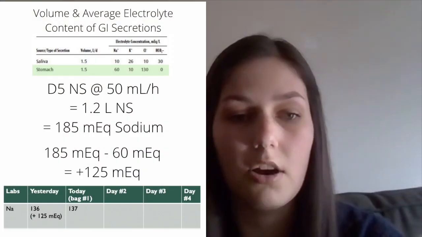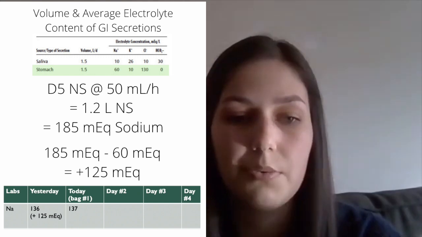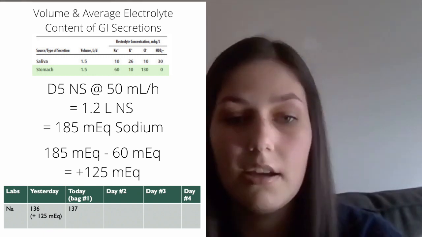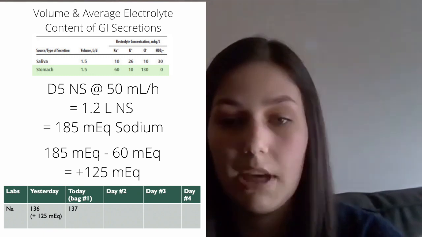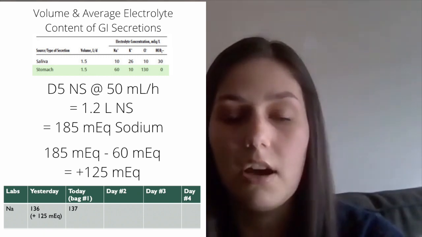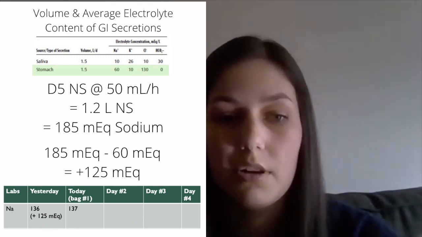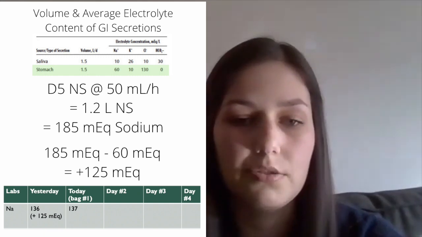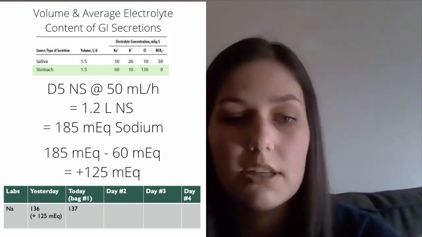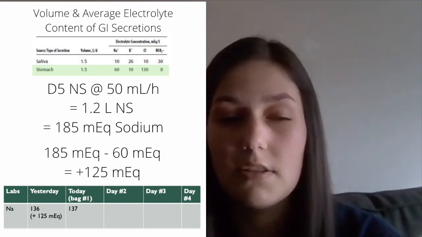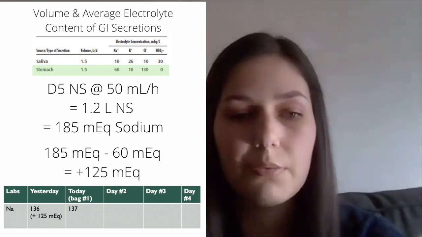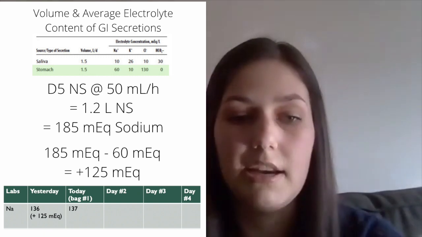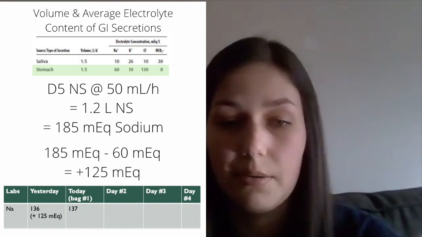To get what we are calling the net amount of sodium that the patient's getting over this 24 hours, we need to subtract the outputs from the inputs. So the patient got 185 milliequivalents from the normal saline, and we're subtracting the 60 milliequivalents that were lost from the NG output. So we're calling this a net positive 125 milliequivalents of sodium over 24 hours, from yesterday to today on our labs table. If we're looking at yesterday's labs, his sodium was 136, and today it's 137. So it increased from 136 to 137, and it still remains on the lower end of a normal range. Usually we're aiming for the middle of the normal range or around a serum sodium of 140. So we can continue to provide a net positive of about 125 milliequivalents of sodium per day and see how the labs trend.